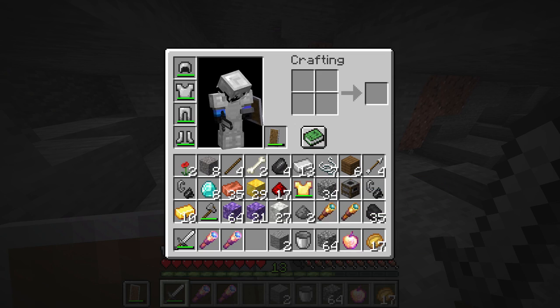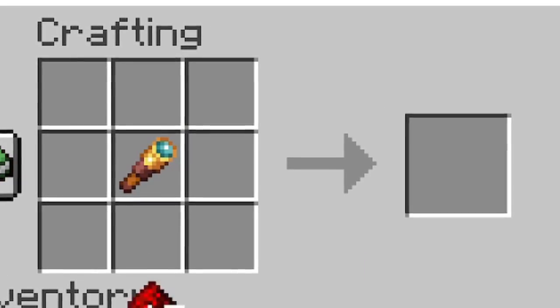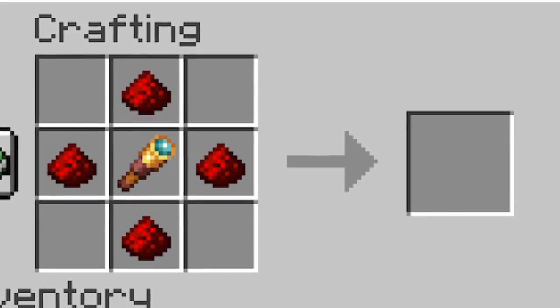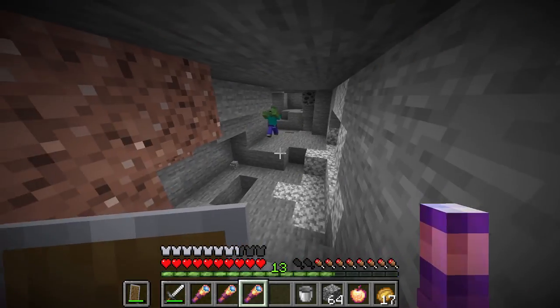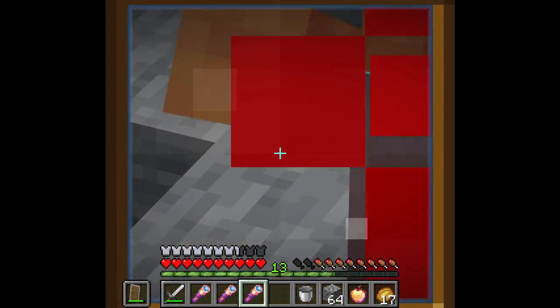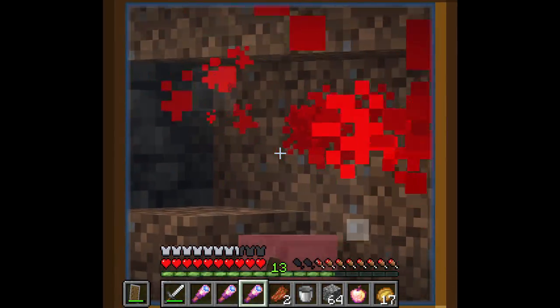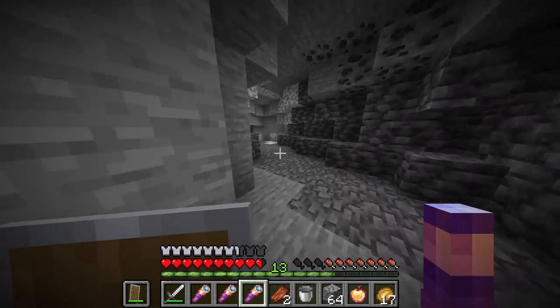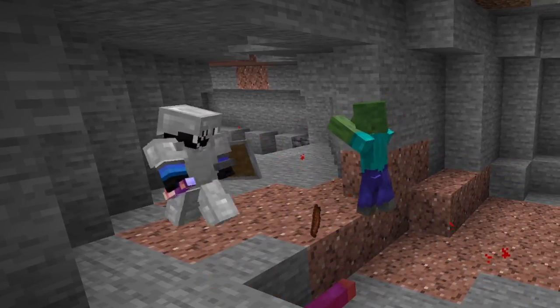All right, and we have 2 more custom spyglasses that we can craft right now. And actually, I have the perfect materials for one of them. Of course, we need a spyglass that's able to attack stuff for us. The laser spyglass. You see that zombie over there? No, you don't. See that skeleton? Feel my lasers. It's a little hard to see, but still, it's really cool.